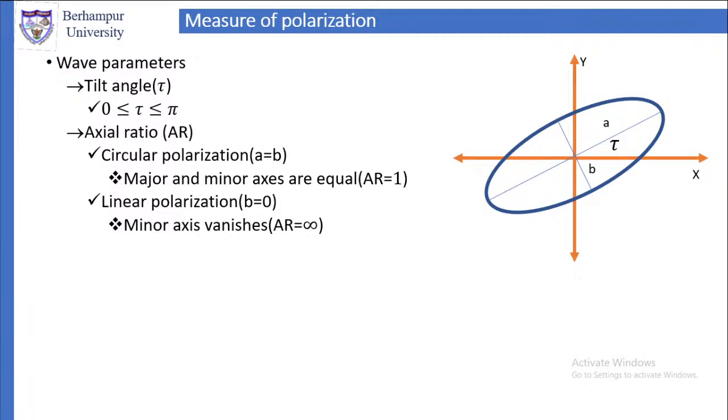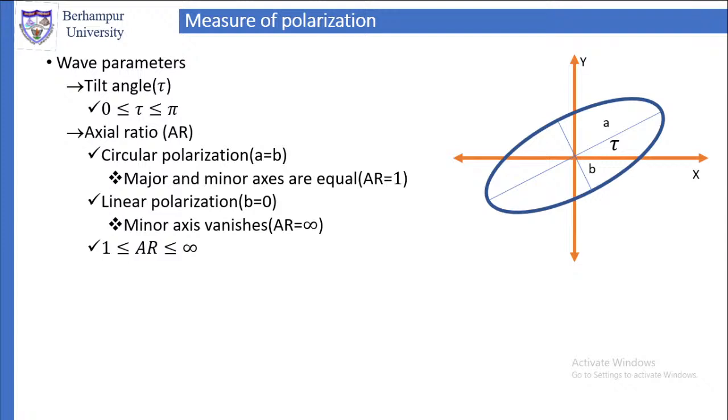Now AR equal to 0 is not important here. The reason is 0 is between infinity and 1. So therefore now we can find out what is the limit of AR. The limit of AR is between 1 and infinity. So a minimum value will be obtained when we get circular polarization, so that is 1. That is, 1 is less than equal to AR is less than equal to infinity. If it is infinity, it is a linear polarization. When AR is equal to 0, again it is linear polarization, so that is not the limit. The limit is infinity. So 1 less than equal to AR less than equal to infinity.